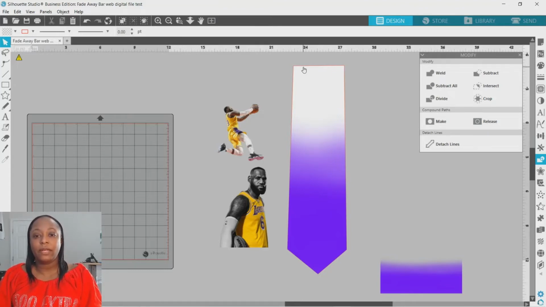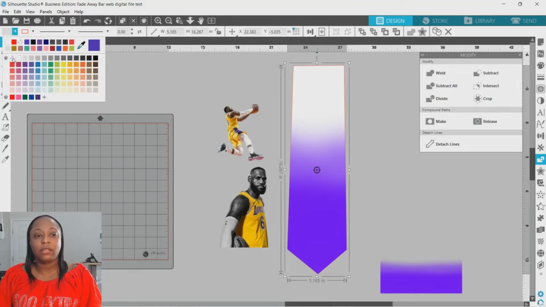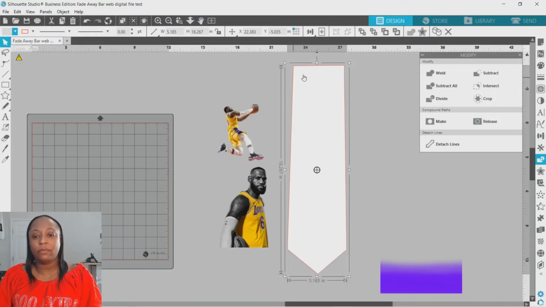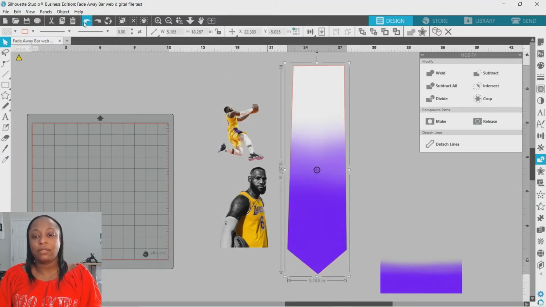All right, so for now, whilst we're working with this, I don't want my stole to have any color. So we're just going to click here and click none for the fill panel. Actually, let's undo that. Undo, undo. Just undo it until you get back to what we had. Okay.